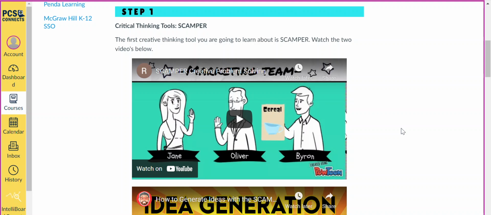It's a hands-on tool. I actually learned about some of these when I took marketing classes way back in college. This is something that a lot of businesses will do sitting around a table just to generate ideas for a product. And I would do this very specific activity with my students. They talk about how they're going to redesign cereal to sell it better. If cereal is not selling, what can we do? What are some ideas that we can generate? Great fun activity to do with your students.